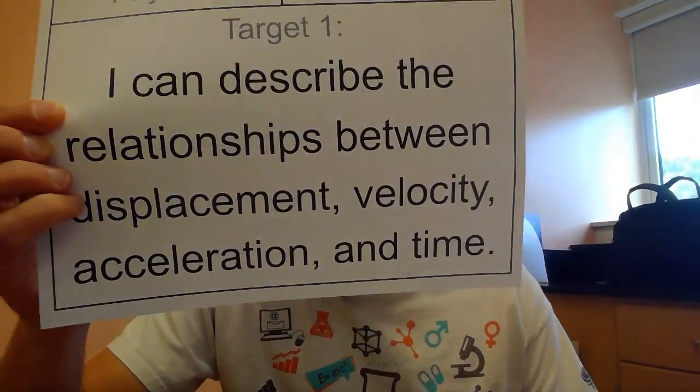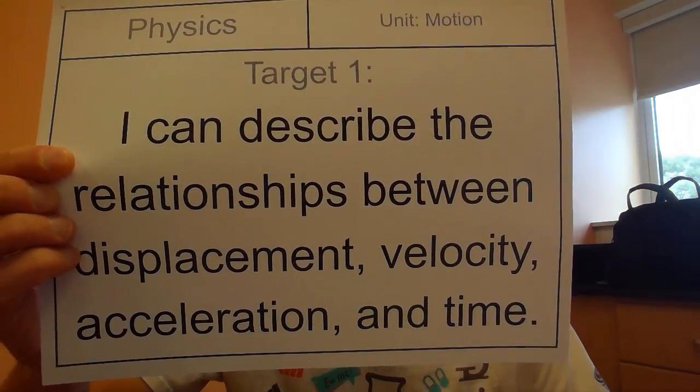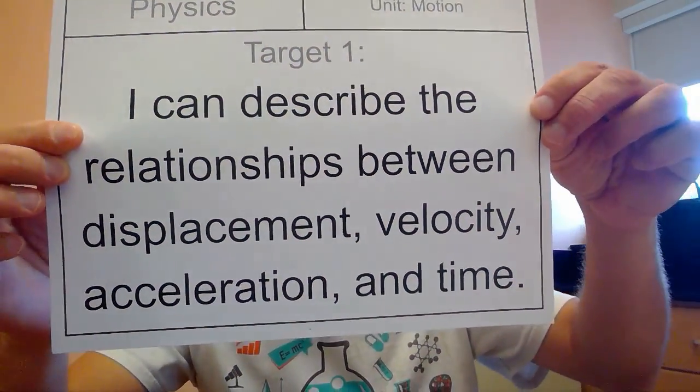Hey there, physics students. So we are still working on being able to describe the relationship between displacement, velocity, acceleration, and time. And today, to that end, I have a little lab activity for us to do where we're going to take some data from the lab and we're going to make a velocity versus time graph with that data.